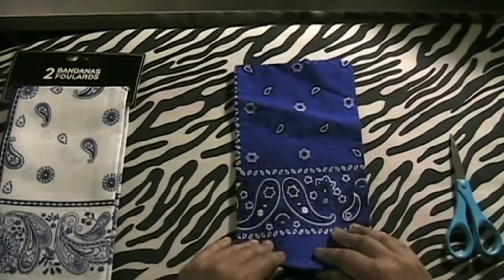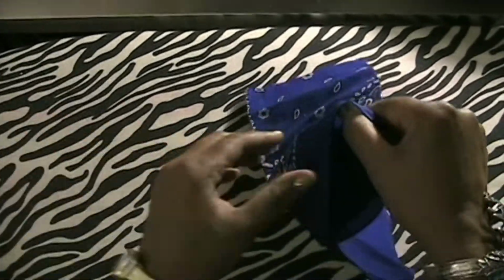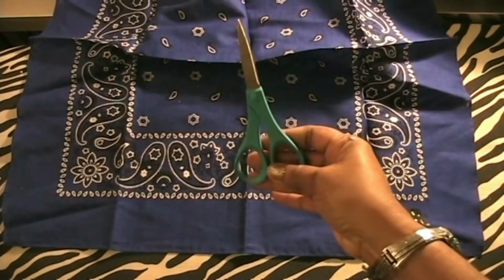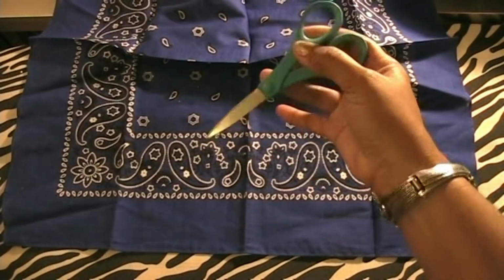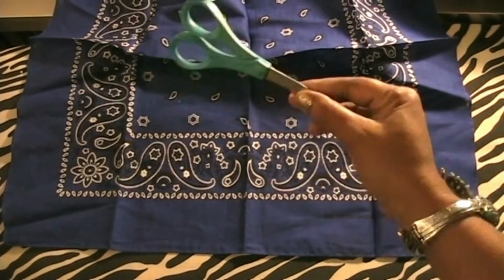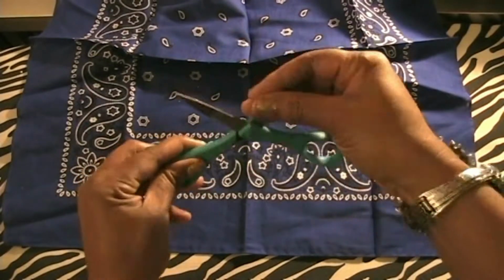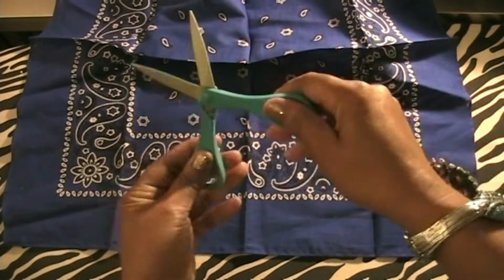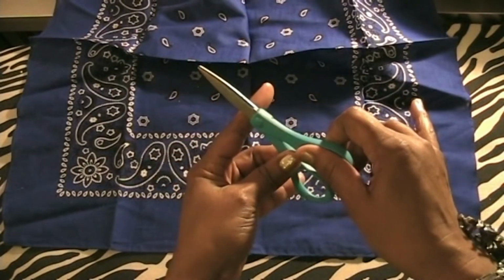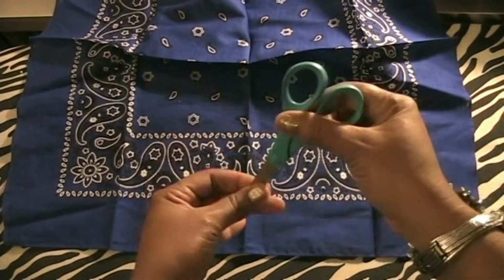Okay, the first thing you'll want to do is separate your bandana. Sharp scissors. So be careful. If you're a young person, get some help with the scissors because they can be pretty sharp, but you're going to need them to have the shears part so that they'll cut real nice for you. If they're blunt, it'll just mess up and tear up your bandana. So make sure they're sharp scissors.